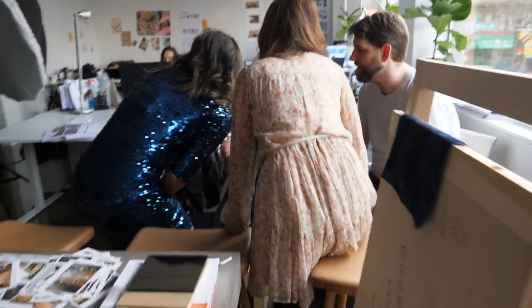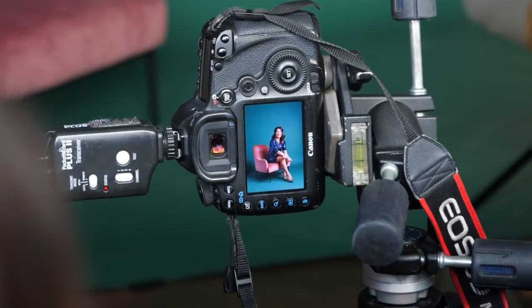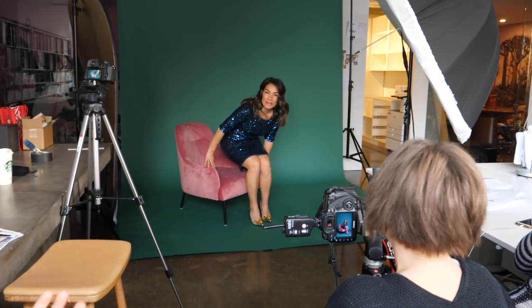So good. Yeah. I mean, we can move the chair around and obviously we'll do different poses and stuff, but you are pretty easy to photograph. Whoa, I feel like we just got the cover. Good job, you guys. Yeah, it looks so good. But what we're going to do is keep chatting with you because it's kind of nice. If you find yourself laughing, then just glance at the camera. Okay.